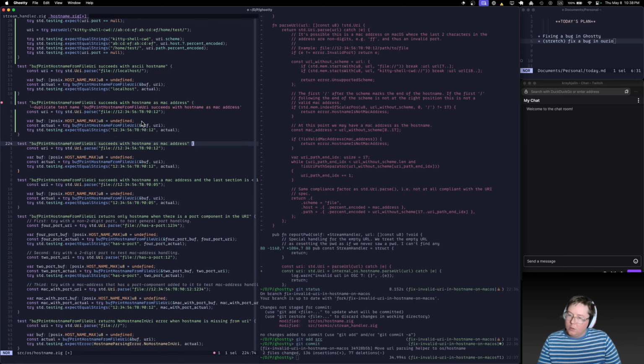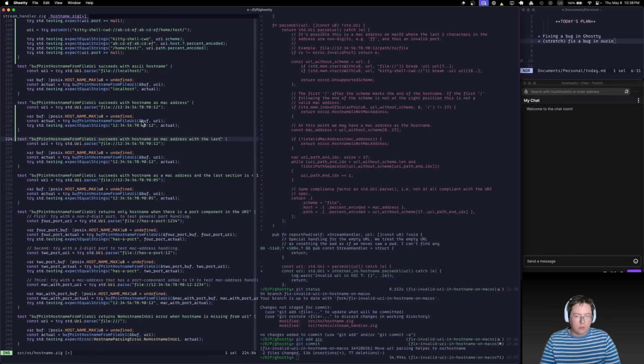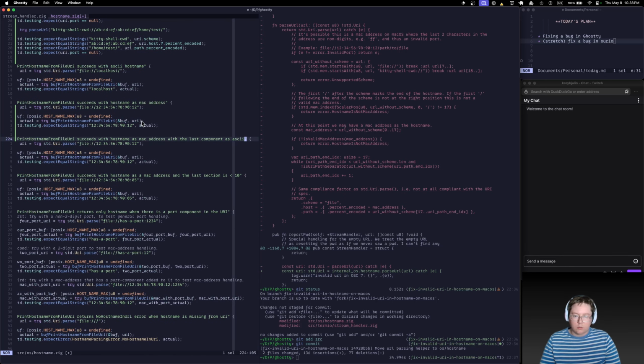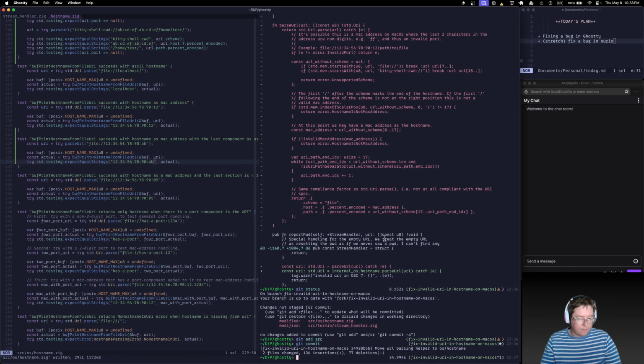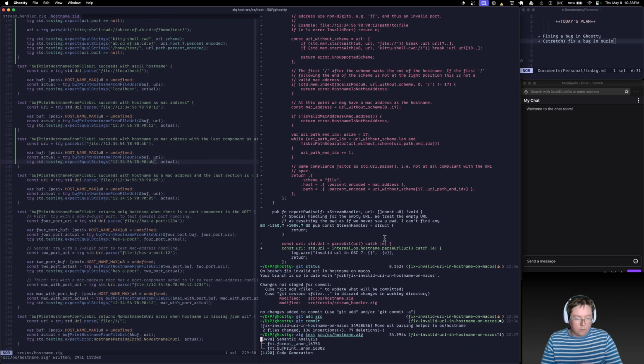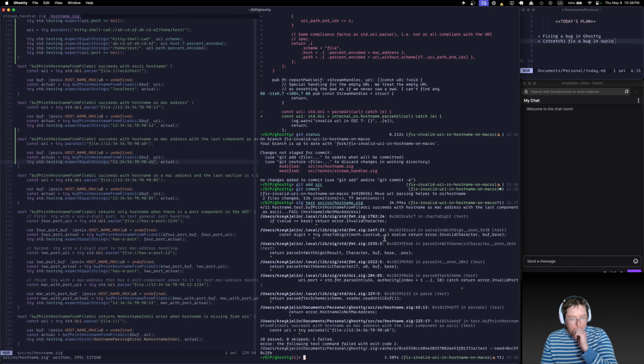So the host name as MAC address with last component as SO, but this is gonna have to be parse URL. That's going to give us the URI, and this is supposed to give us AB. It does not. Uh-oh.